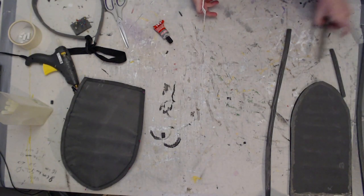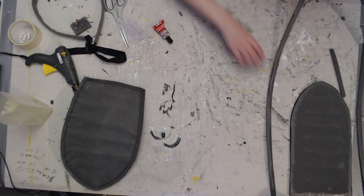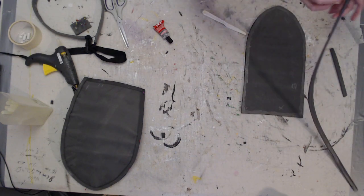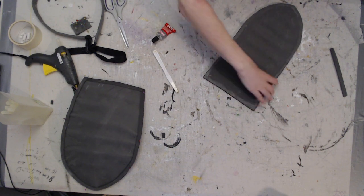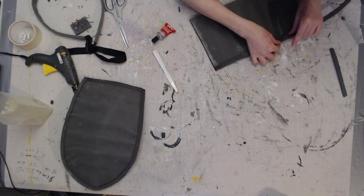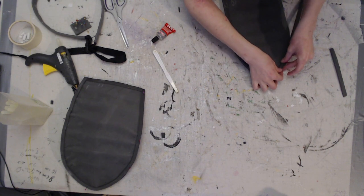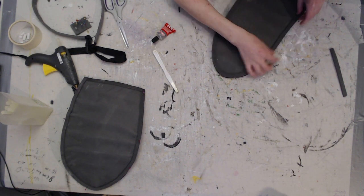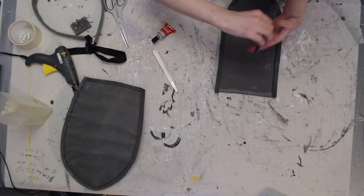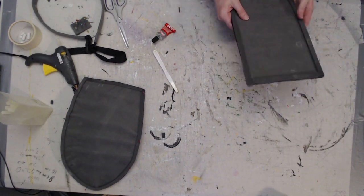So we check that bit over there, and check that over there. Check this over there. Okay, I think we started at this end. And we just run around like this. As was expected, we end up a little bit over, but that's within expected parameters, so it's okay. And we've got another one stuck.